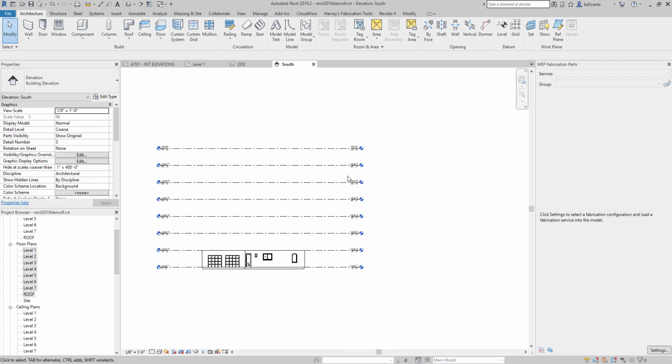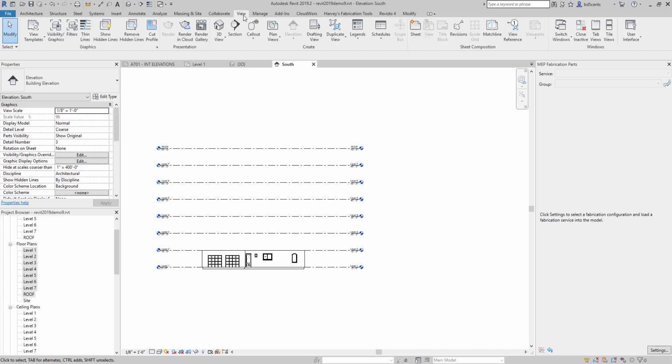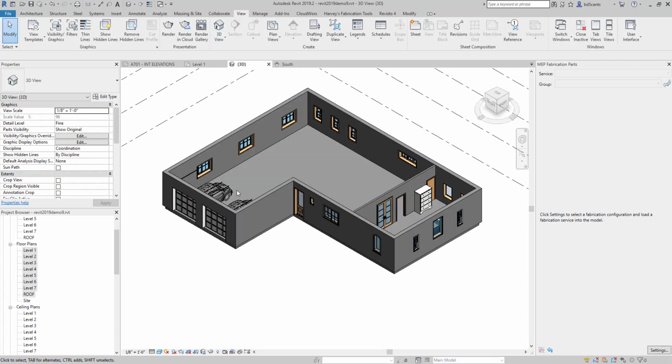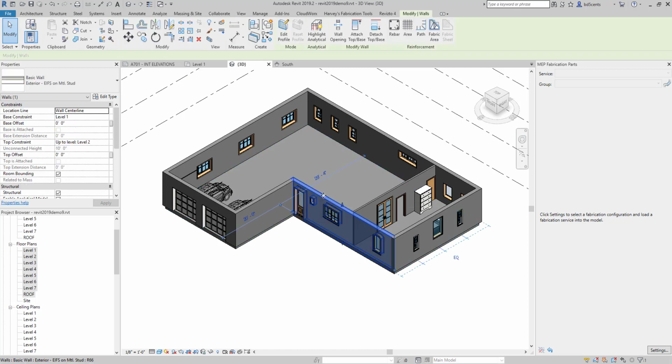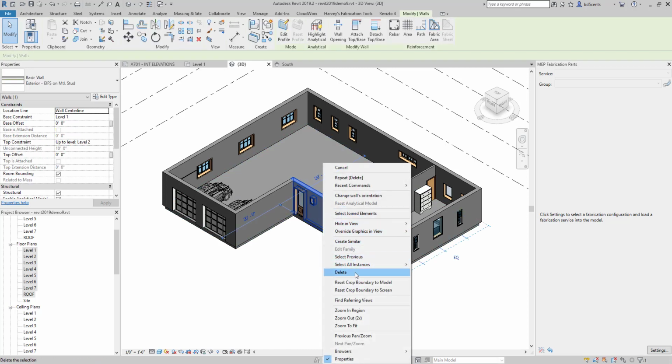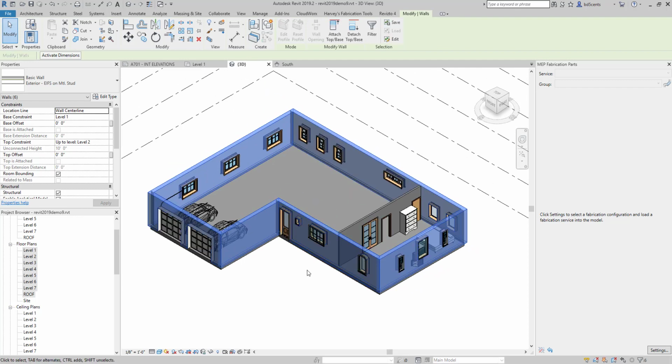So continuing on, we've renamed those to roof. We're going to go to 3D view, so view 3D. We're going to select the front wall with the entry door in it, which is this one. We're going to right click on that wall, and we're going to say select all instances in entire project. Now the reason you want to say entire project is if something's hidden or if something's not showing in this particular view, it's going to grab everything. If you only did what was visible, you're going to have some mistakes. So we have those shown.